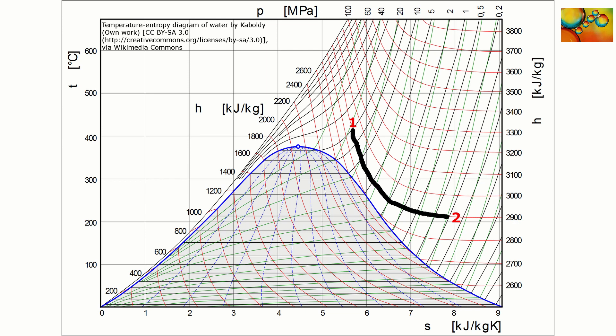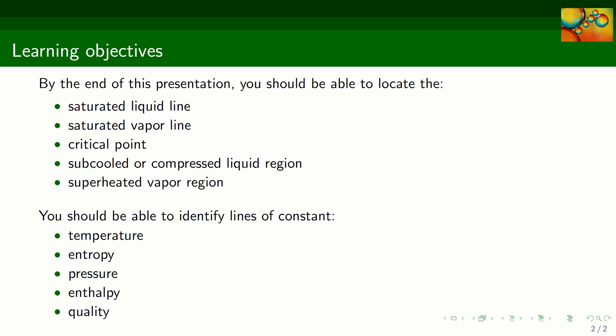In addition to the lines we discussed here, there are light green lines in this diagram, and there are lines of constant specific volume. In summary, if you know how to navigate the many lines that the temperature entropy diagram displays, you can represent different types of processes. It's a very rich source of information.